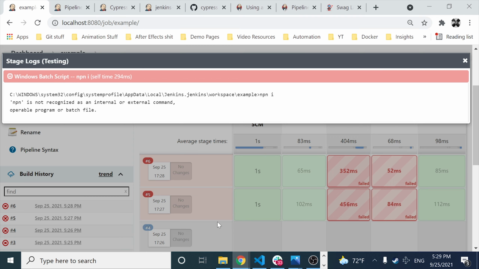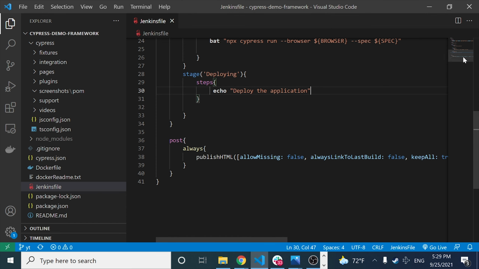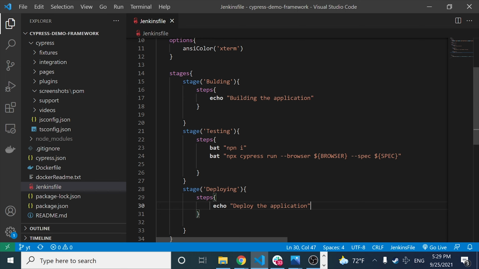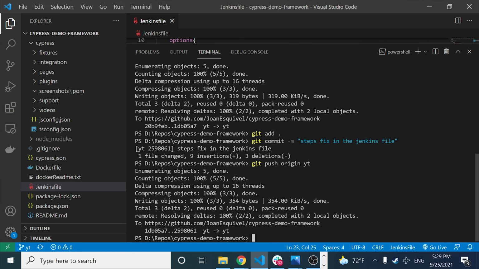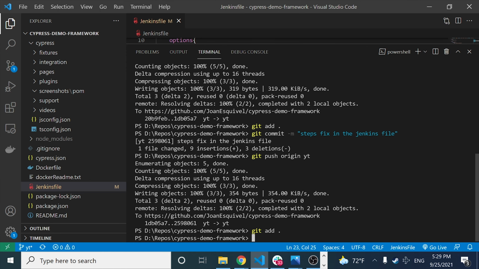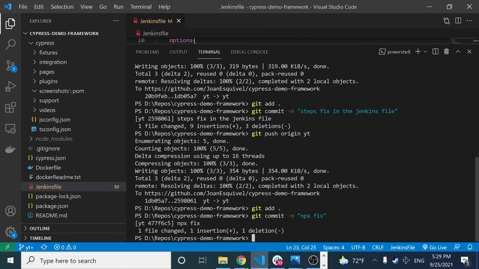Well, guys, there are things that I missed. I'm sorry. npm doesn't exist. Of course, it is npm. I'm sorry. So it's going to be git commit npm fix and git push origin YouTube.